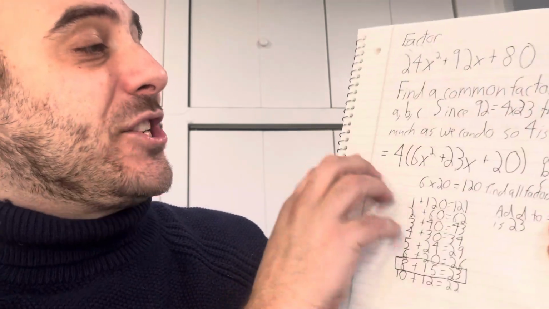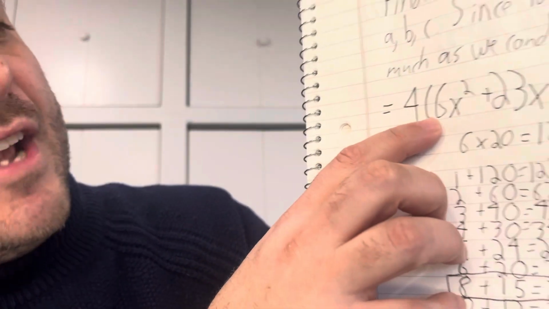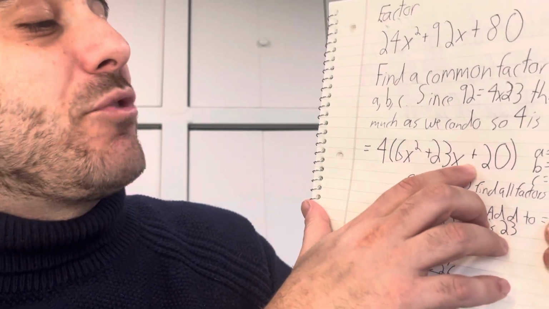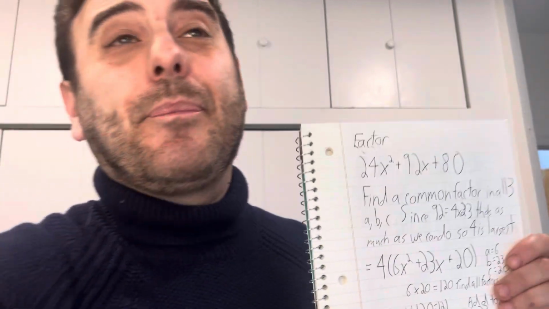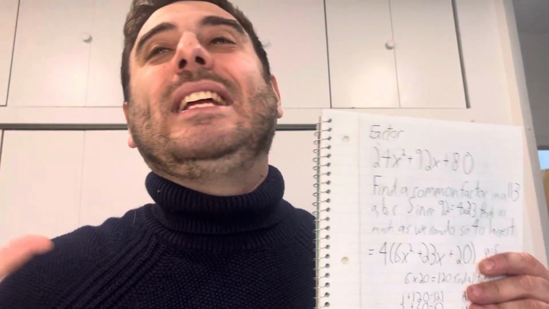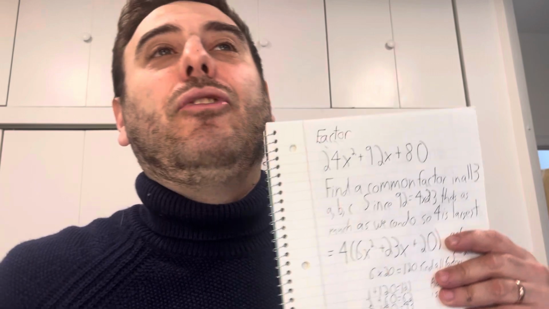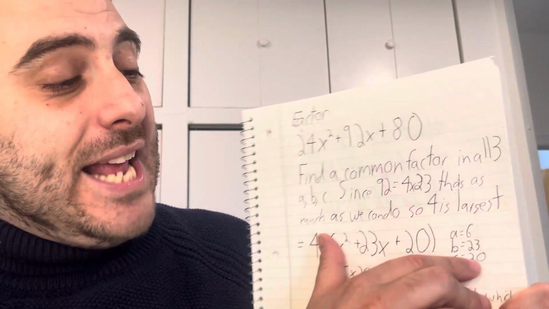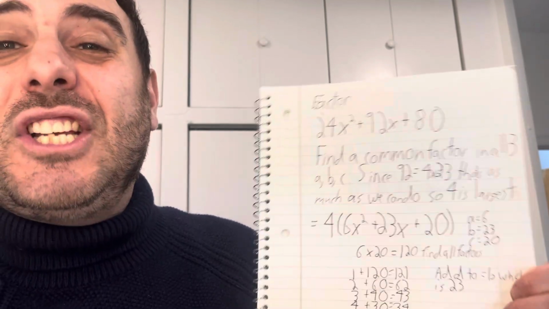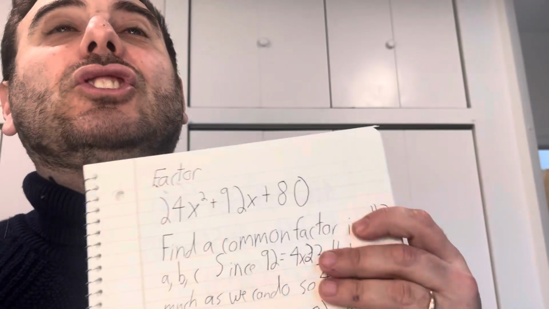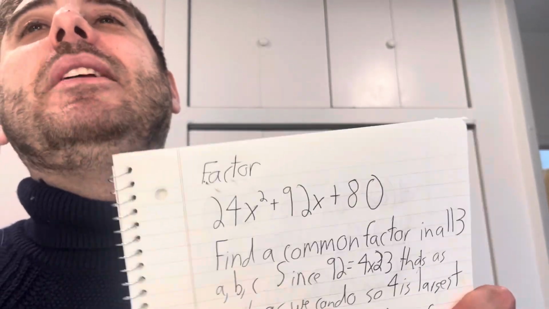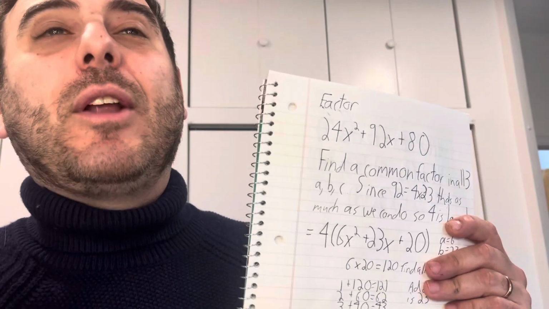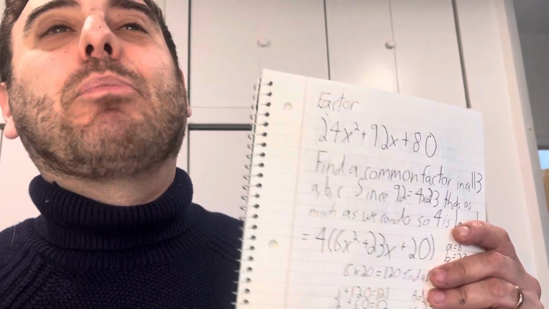So when we factor out the 4, we can bring that to the front, and we get 4 times 6x squared plus 23x plus 20. Again, that's as small as we can get it in a trinomial form. We can't pull out any higher constants. In this case, our A term is 6, our B term is 23, and our C term is 20. So we're going to use the AC method that we did in problem 4 once again, but now we're going to only use it for the terms within our parentheses.